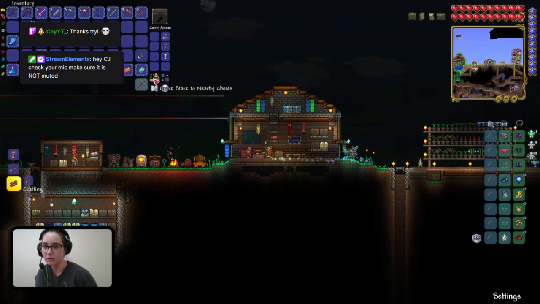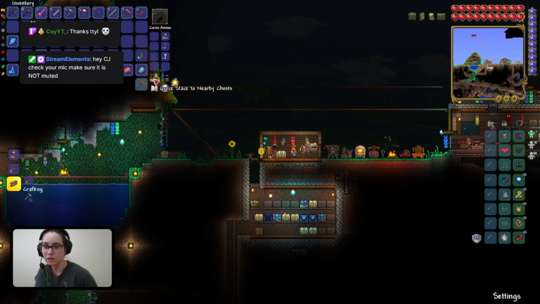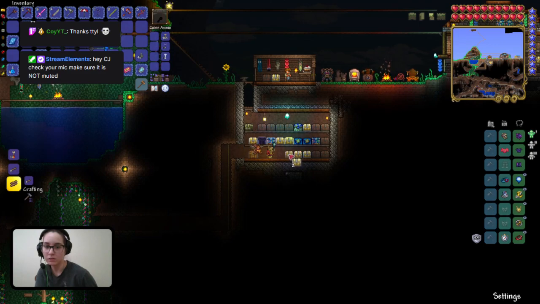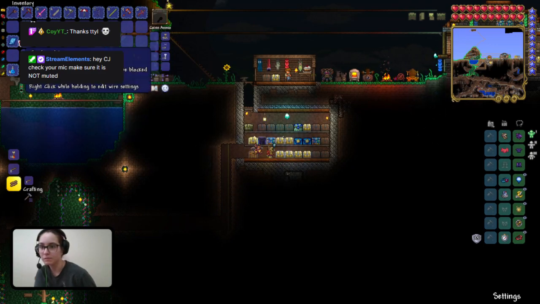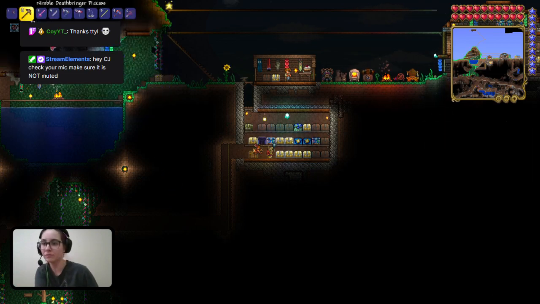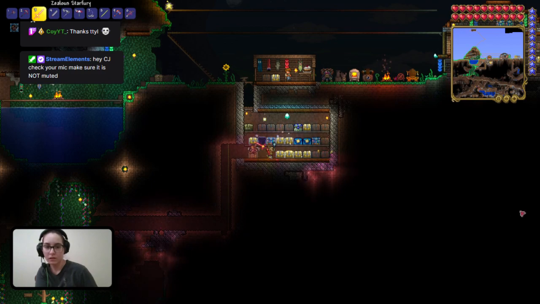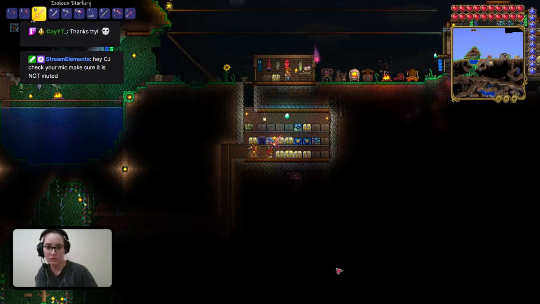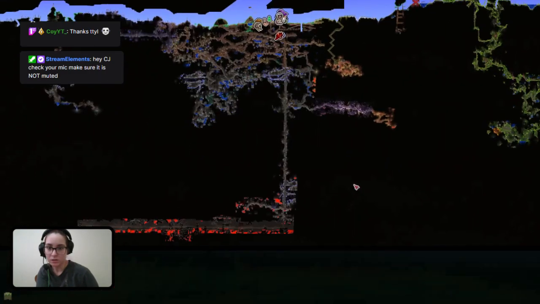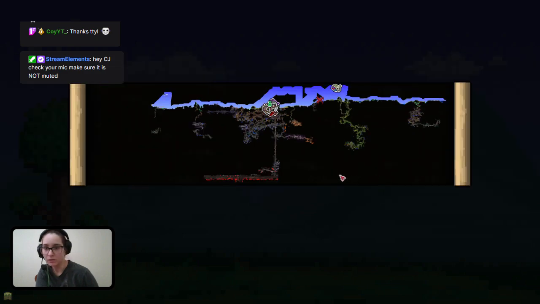Alright, quick stack. And quick stack. Gold chest. Really? Anything to discover down this way? Like in this area? I still got a whole lot of map that I need to discover, but I'm slowly getting there.